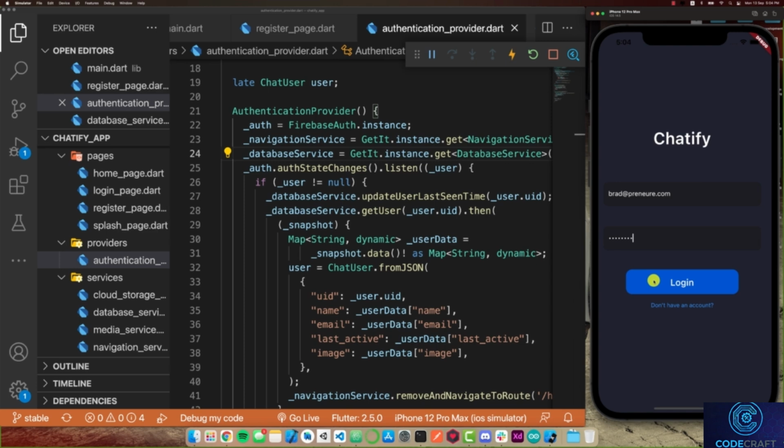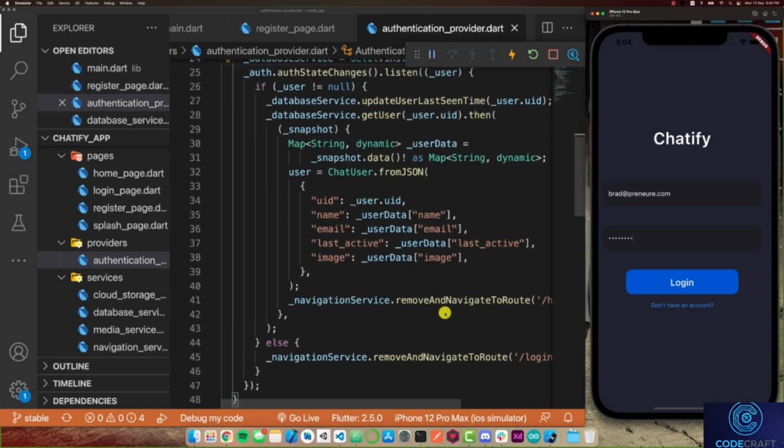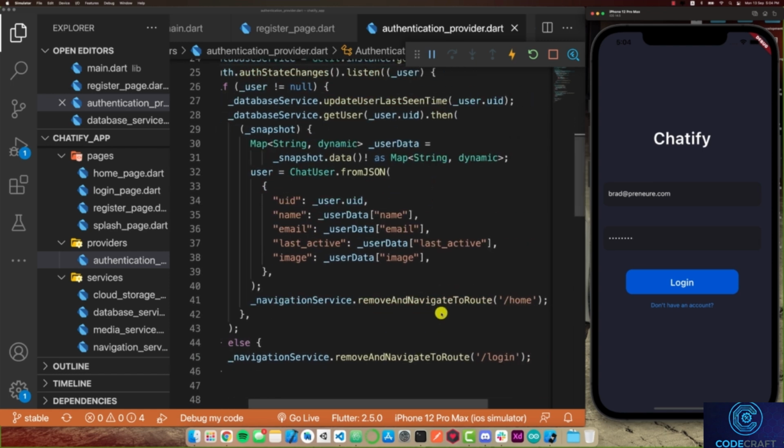I'm going to debug this error, and then I'll get back to you guys once I have a definitive answer to that. But with that, we've officially completed the registration process. All we now need to do is figure out why, once we're authenticated, we are not moving to our login page. So with that, thank you for watching, and I'll catch you guys in the next video.